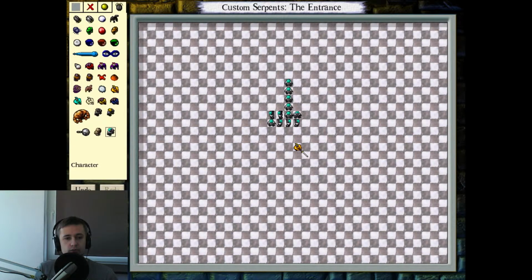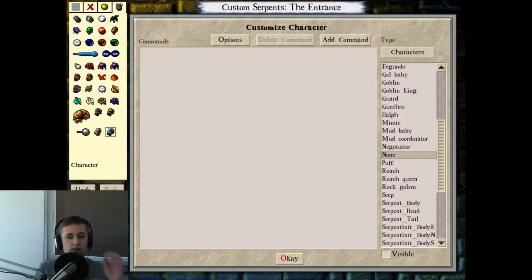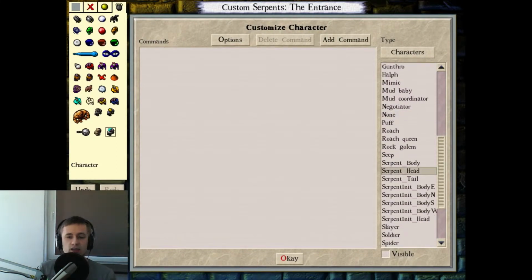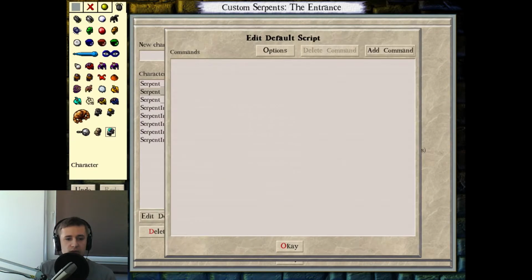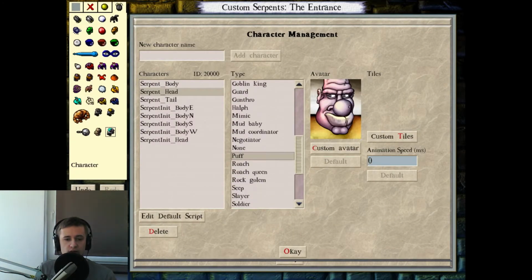is to write a script which will replace all of these elements with the actual body of the Serpent. Now the first thing I want to do is to create the head, and I'm going to write a short script for the head, so once we replace the initializer with it, we will know it's working correctly. And at the moment we have no script. The graphic of the head is puff.